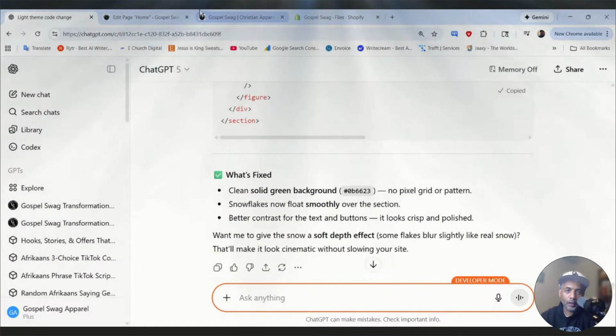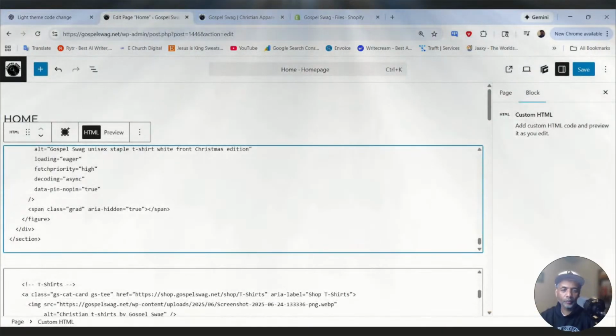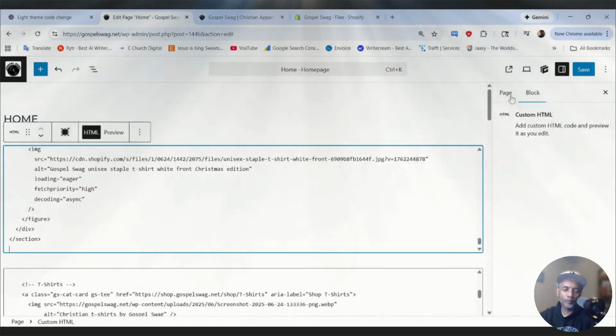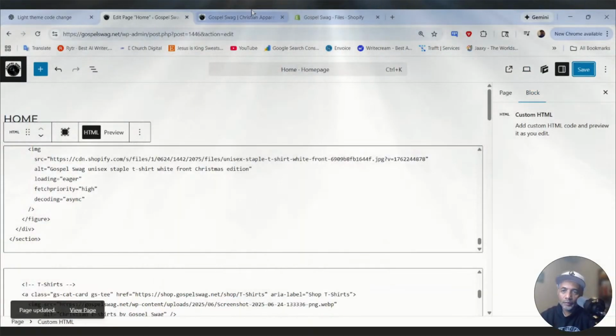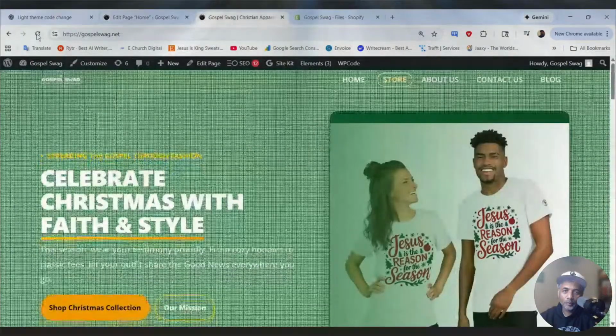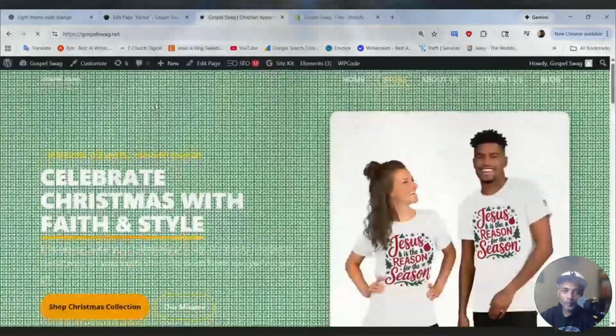All right, so I'm going to copy that, and let's go to Control A, backspace, Control V to paste the new code. We're going to click save. All right, so let's see what's happening. Like we're saved up. Go to hit refresh. Nah.